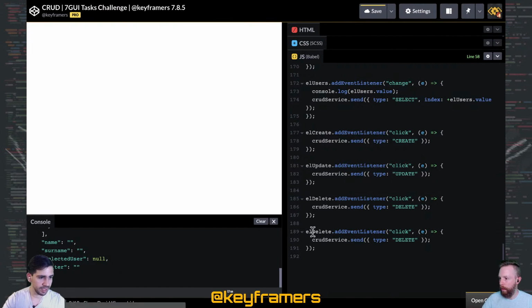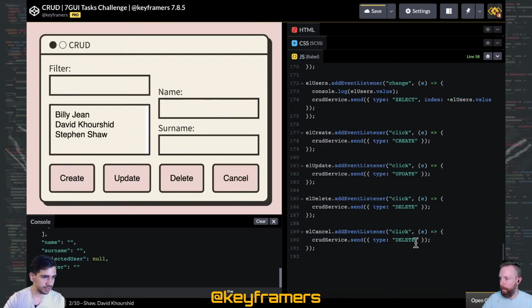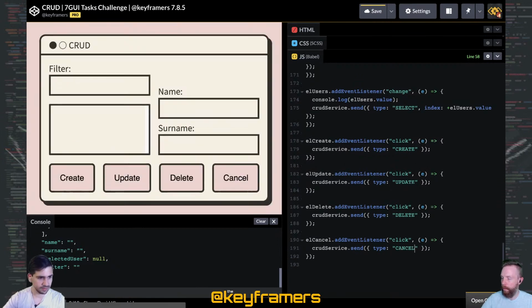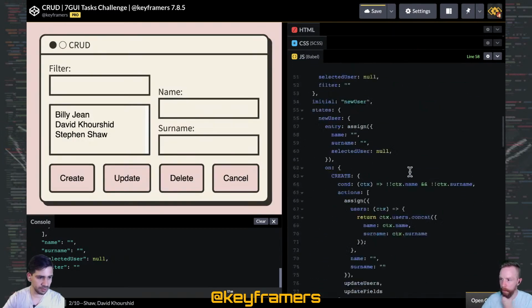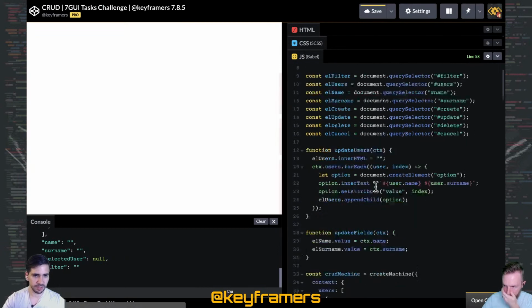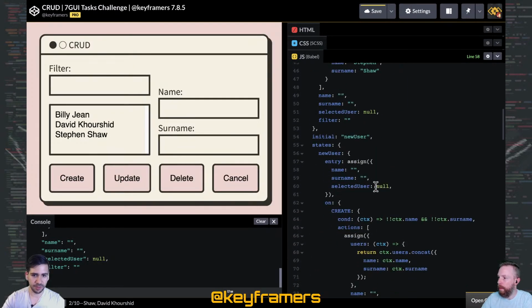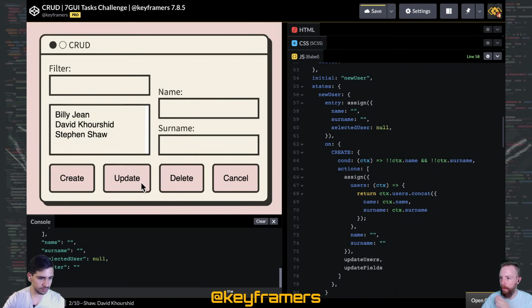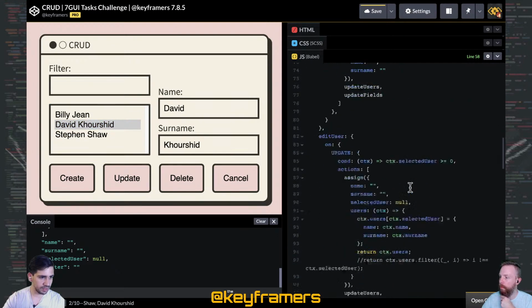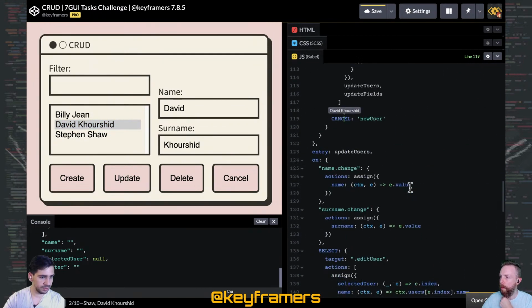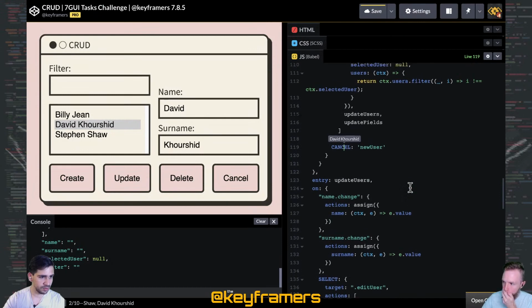So when we're in the edit user state and we have a cancel event, we're just going to go to the new user. Because you don't want a user selected, so we're just going to have a brand new user. What did you name that event? All right, cancel. So you named it cancel. I do have cancel here, and it should be taking me to new user.